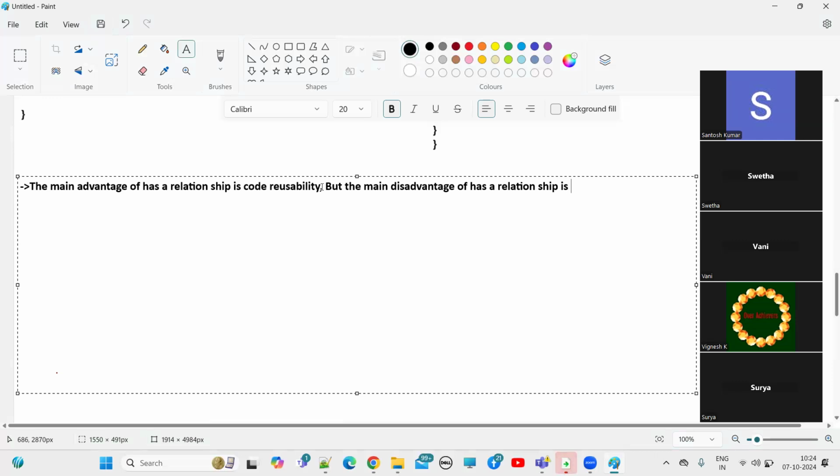It increases dependency, guys, between components. Okay. The main advantage of has-a relationship is code reusability. Fine. But the main disadvantage of has-a relationship is that it increases dependency between the components. Understand? Increases dependency.